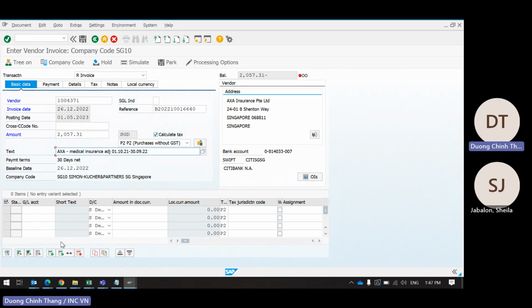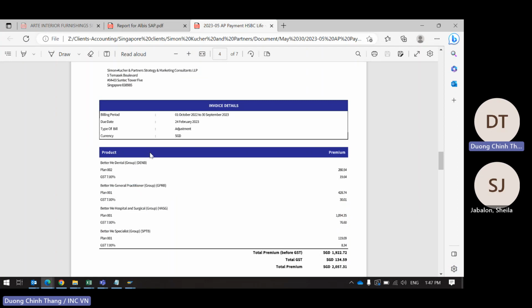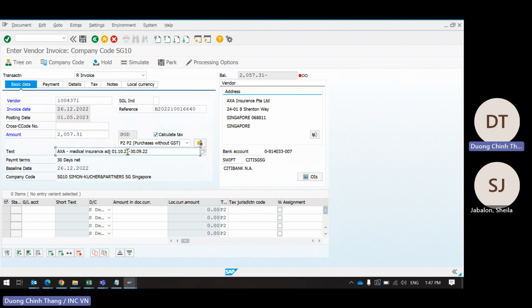You go and find the line. Which one? The line below. You look for the text. Scroll to the right. But I need to modify here and then copy. Okay. Then period. 1st October 2022, 30th September 2023. Okay. You mean here, right?